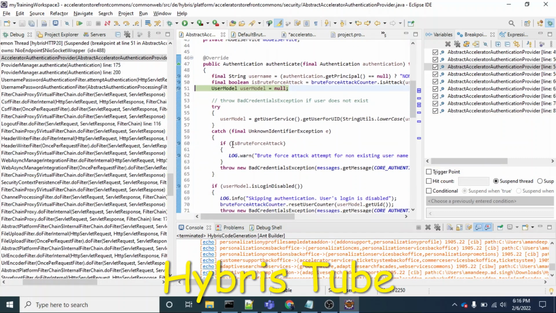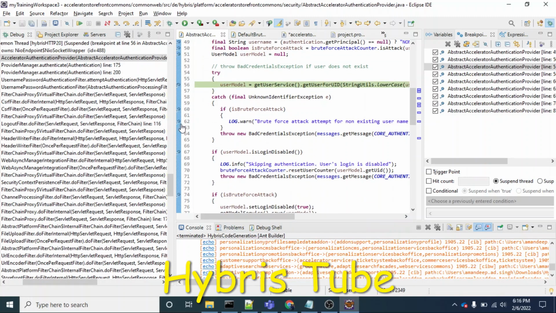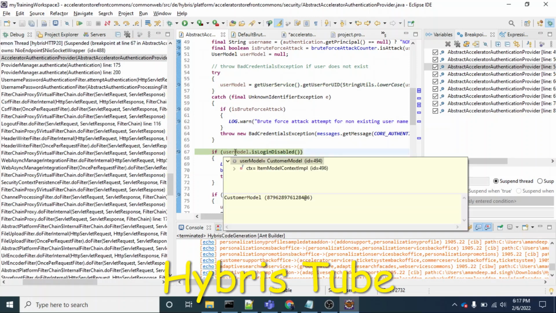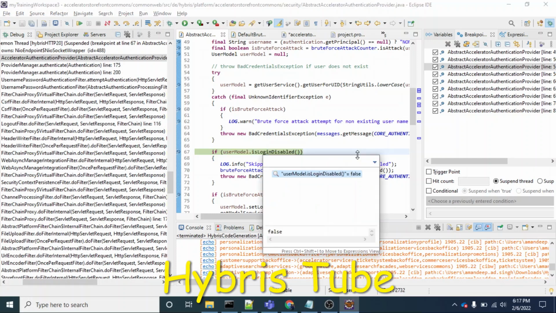So as soon as it gives the value true, this warning log should get printed. And here, if we check what the value of user model dot is login disabled is, I'm just doing control shift I. It tells me its current value is false.